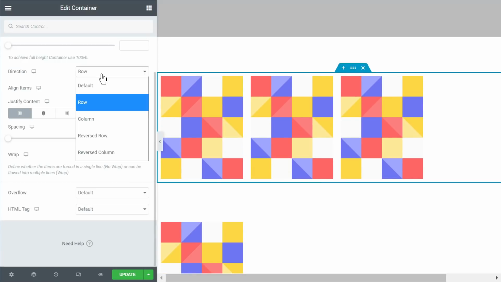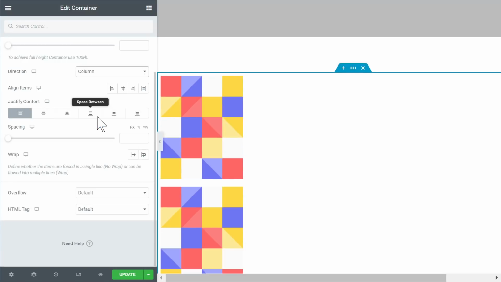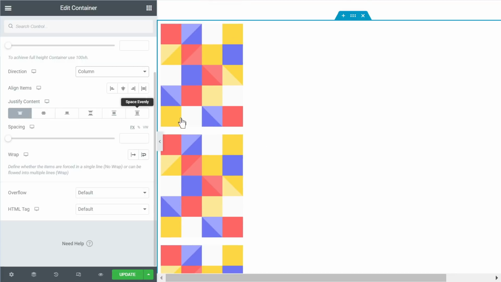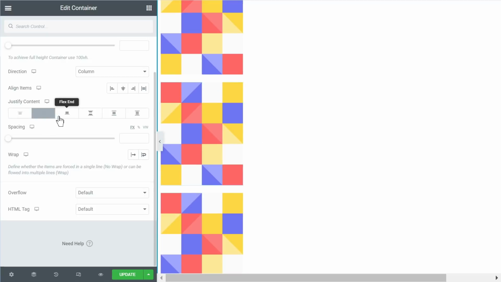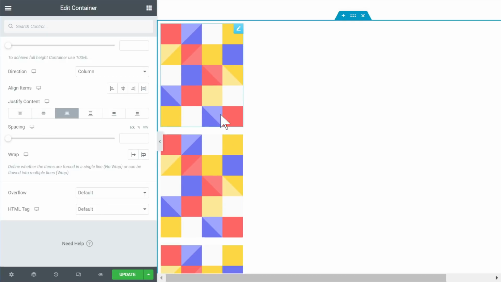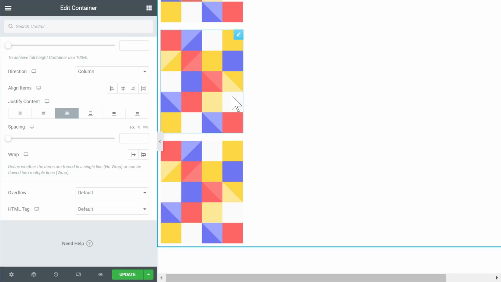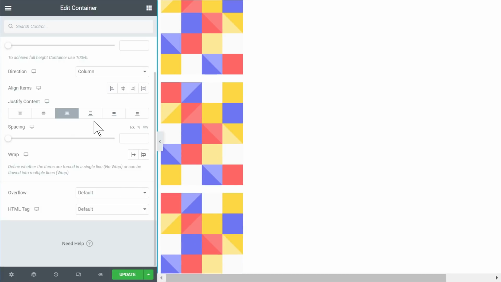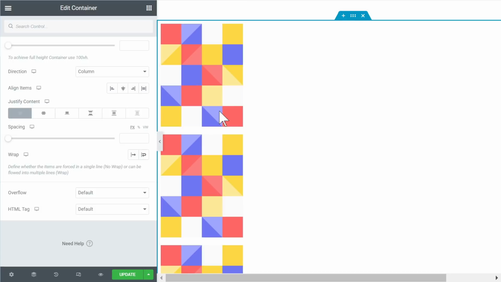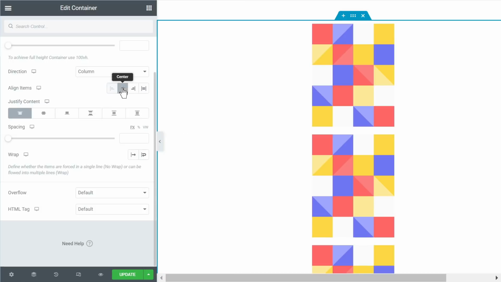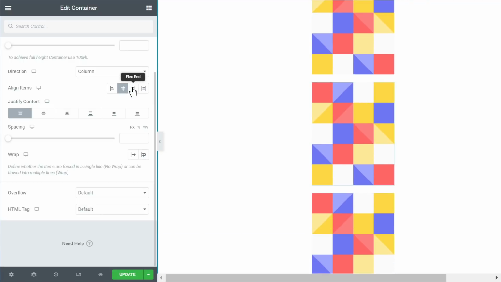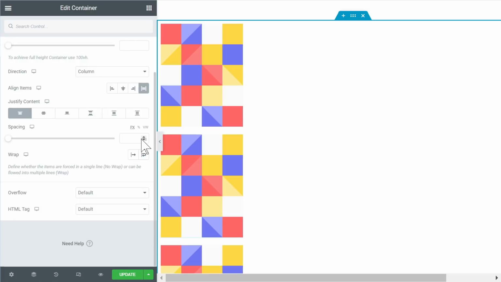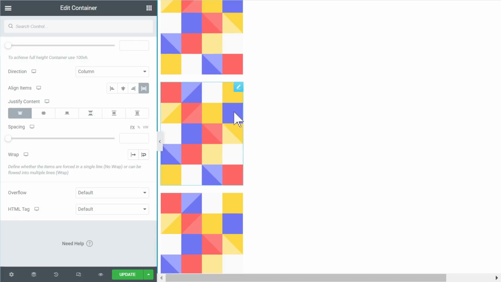So now let's see what happens if we change the direction to column. Now it will be the opposite. All these justify content options won't change anything because the height is already restricted by the content, by this image. There is no extra height to play with. So these don't change anything now, but now these will. The default is flex start. If center, the elements are stuck in the center. Flex end, they are stuck at the end. And then stretch cannot be properly demonstrated with what I have now, so let's just ignore it for now.